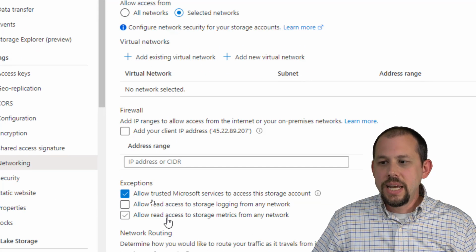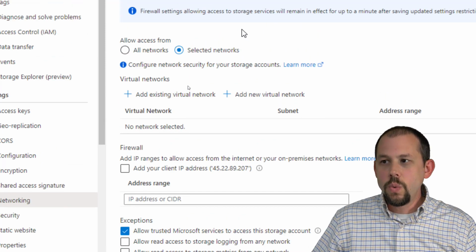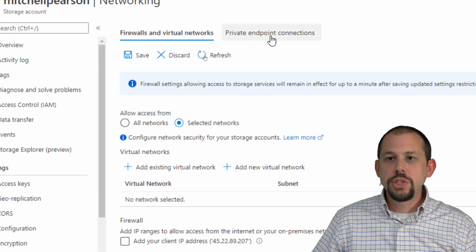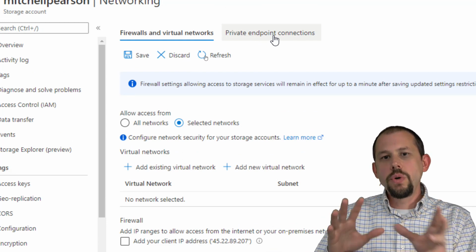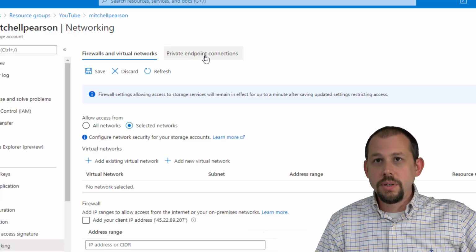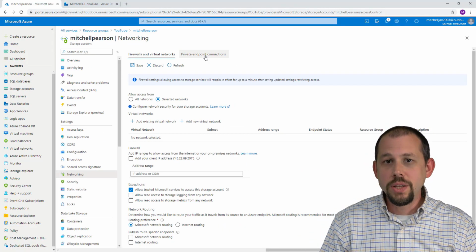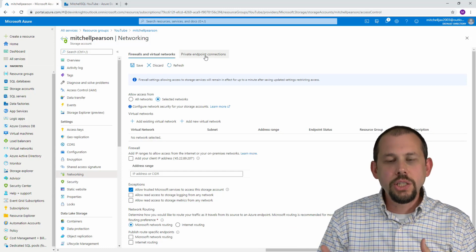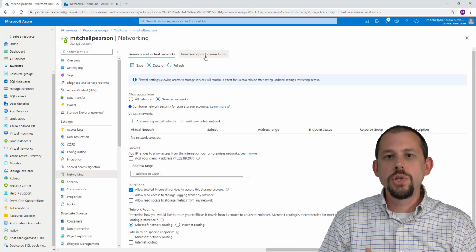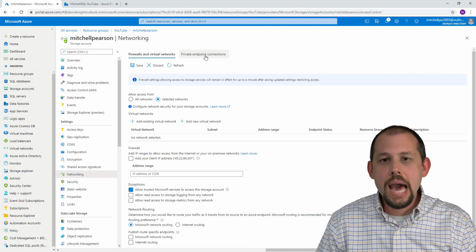And then instead of adding any kind of firewall rules here or anything like that, we'll just use the private endpoints. And so you can also connect to the blob storage account. And by the way, this is a really good time to mention that it is recommended that you use private endpoints to create those secure connections between all of your different resources so that you have the best security that you can have here, right?